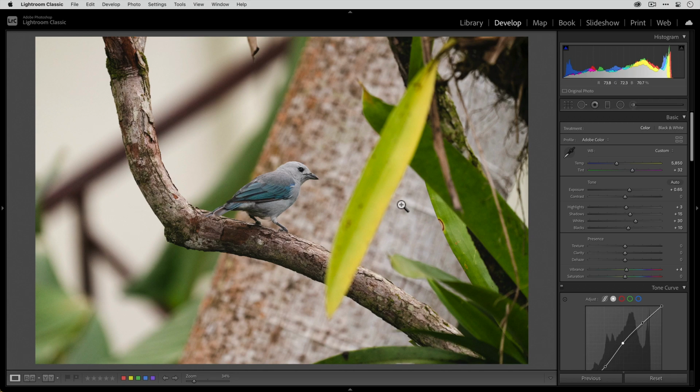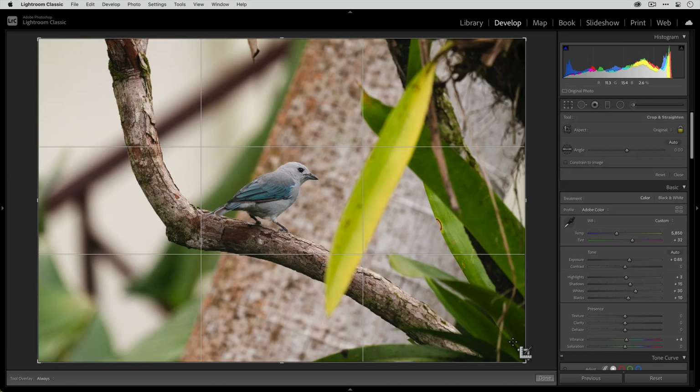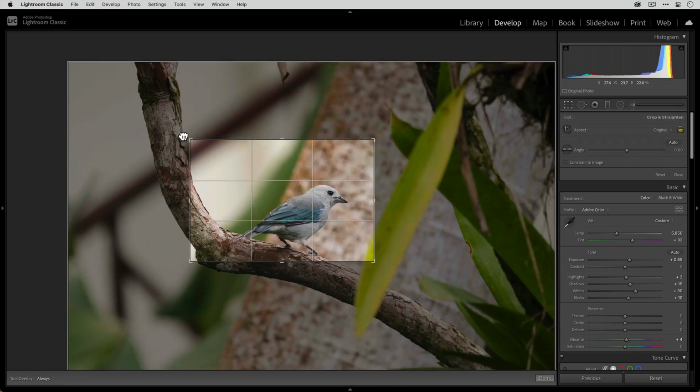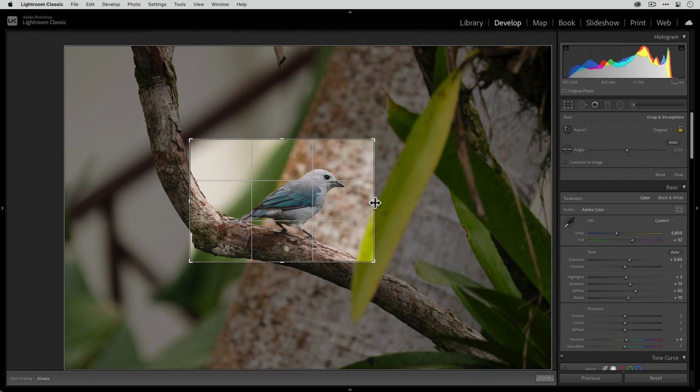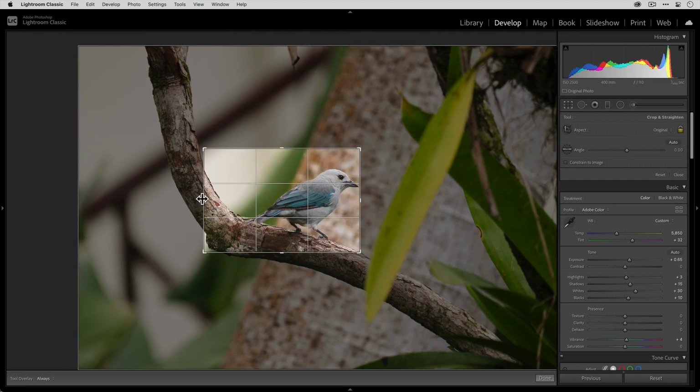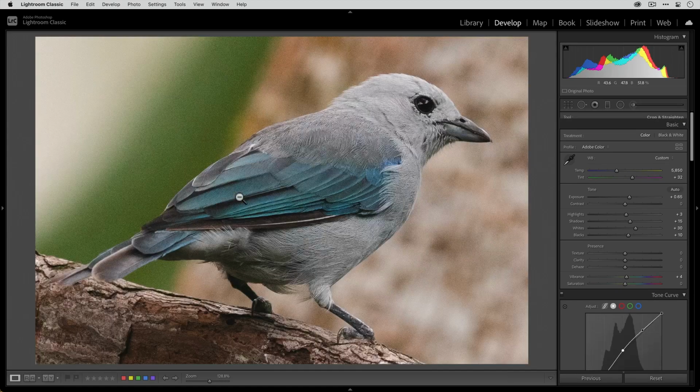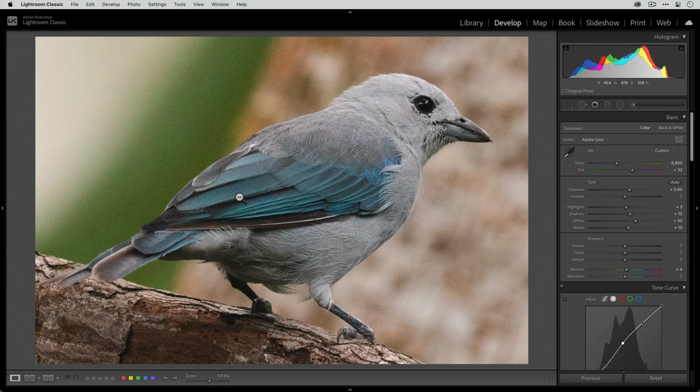Now, as far as the composition goes, I really want to bring emphasis to the bird, and because it's such a small bird, it doesn't look very large in this composition. So I'm going to go ahead and select the crop tool, and then I'm going to make a much smaller composition here, put the focus box just so that it really covers the bird. So right around here, and that is our new composition, and you can see that we really brought the bird into focus. And we obviously have some issues that we need to work on.